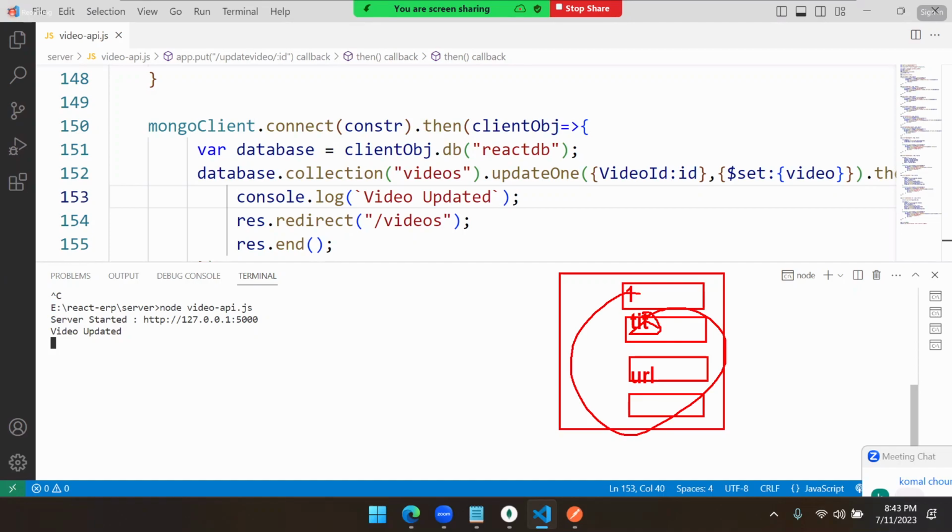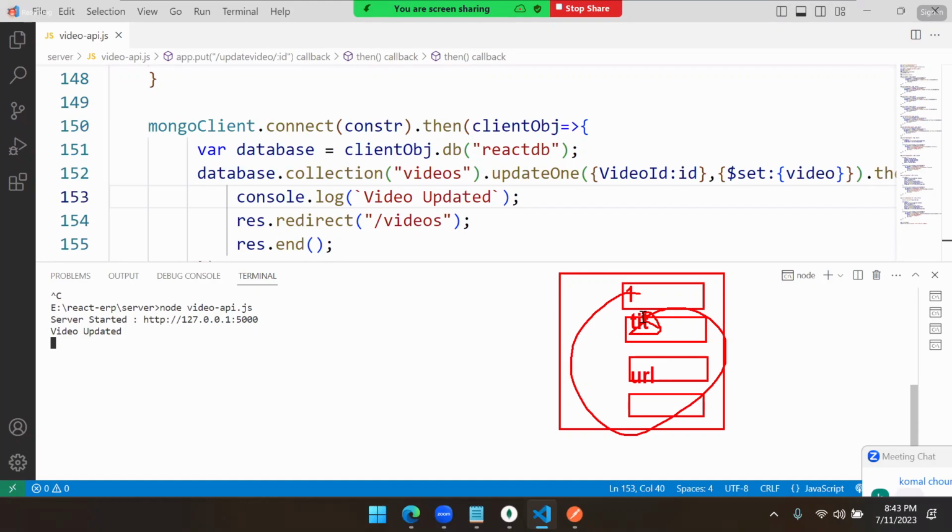But currently, what I have done is I am submitting only one detail, so it will set all the others as null. That is not correct. So what you need to do is add all the details, which you are anyhow going to see in the front end. We will create an edit form. From there, we will submit.